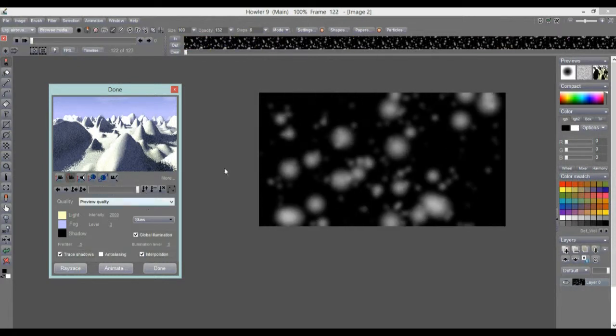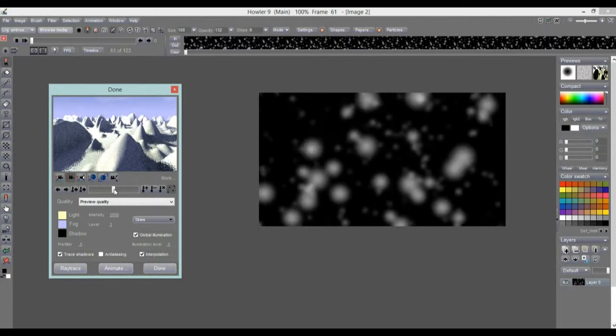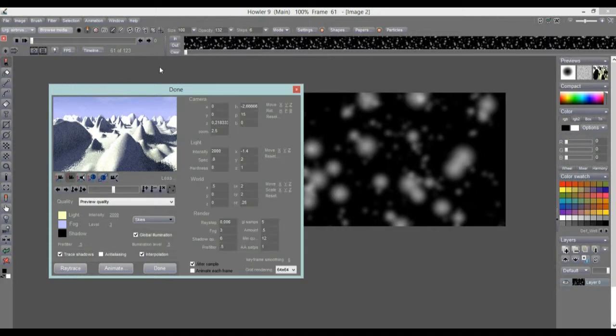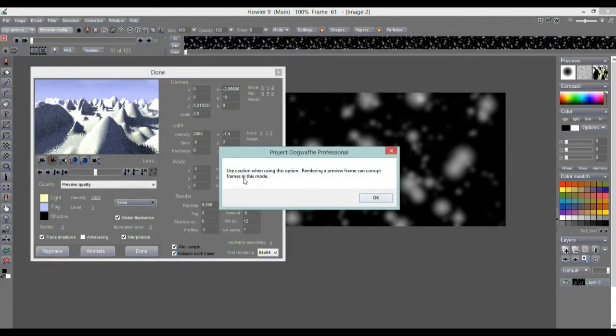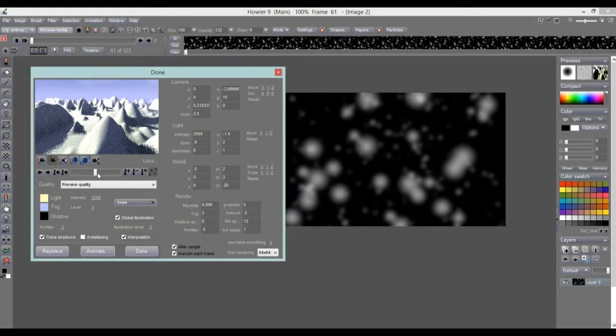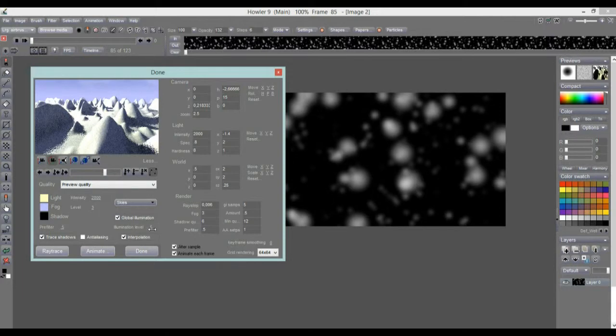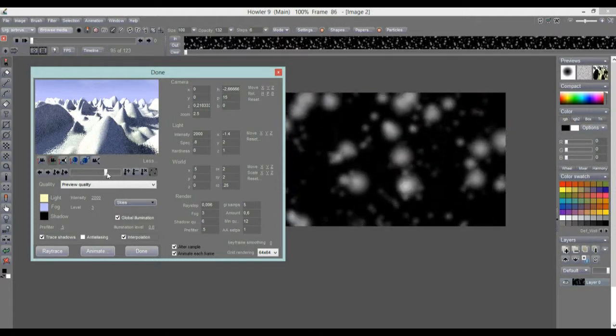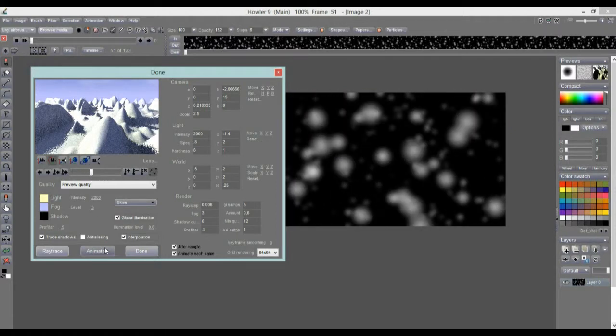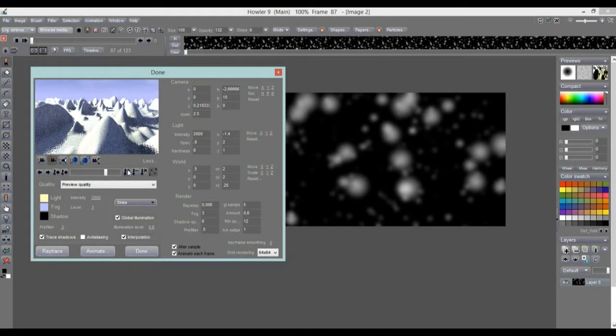The problem, though, is that this is not a static image. It is moving, and so we typically will want to go to, let's see, there's another option under, click on More, and you'll see this option here, Animate Each Frame. Right now, when you enable that, you're being cautioned that when using this option, the rendering in the preview frame can corrupt the frames in this mode, because basically this preview is now being saved as you go from one to another. Let's say you adjust a little bit how much of that global illumination you get. That frame now will be saved, and especially if you actually record the keyframes here.